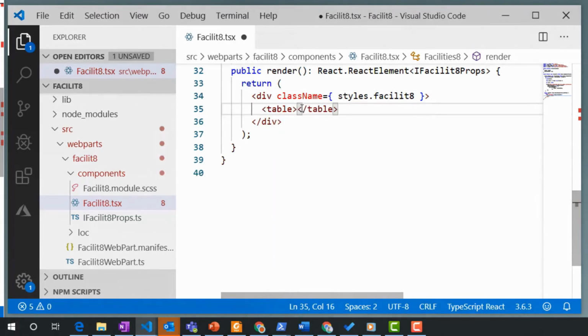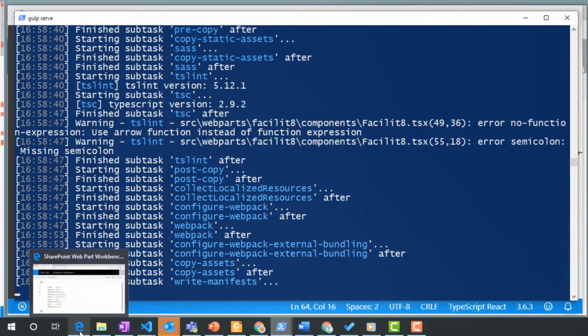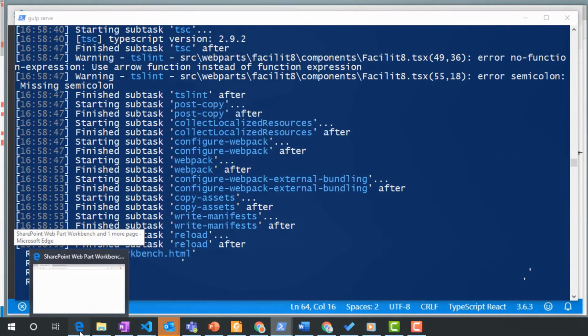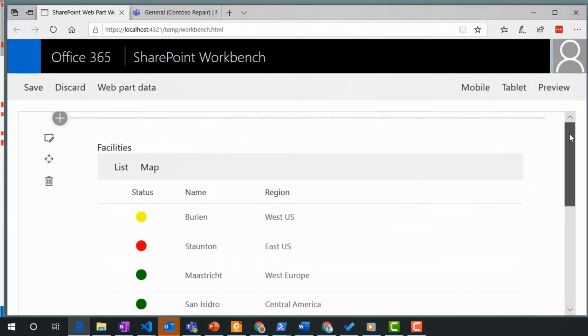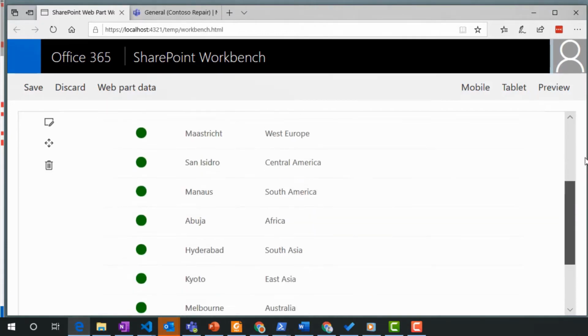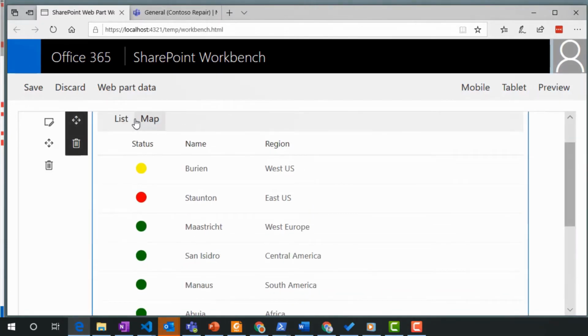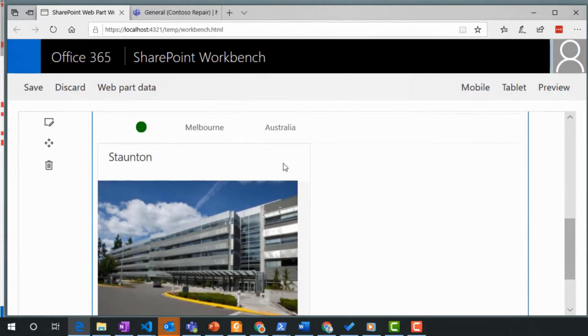This is using the React framework. Page eventually reloads. We can see that we've now got a slightly more sophisticated web part, and it's able to pull information in from various locations.